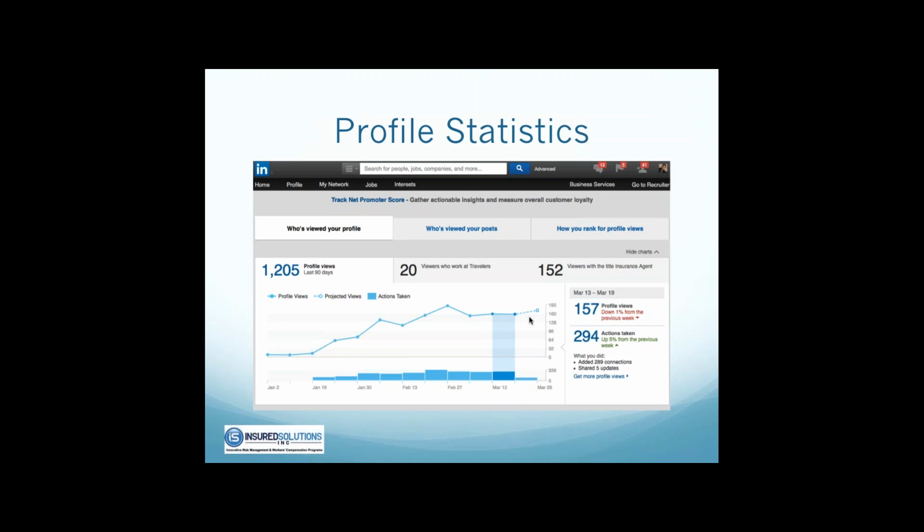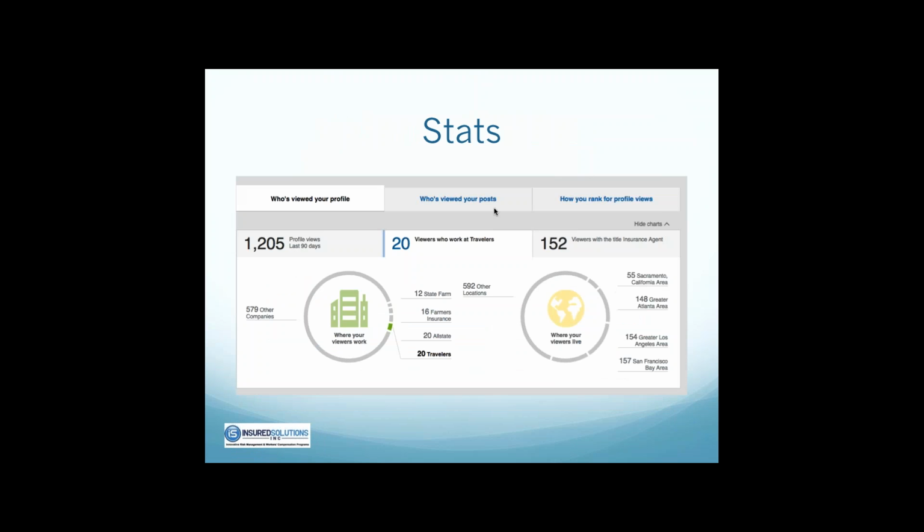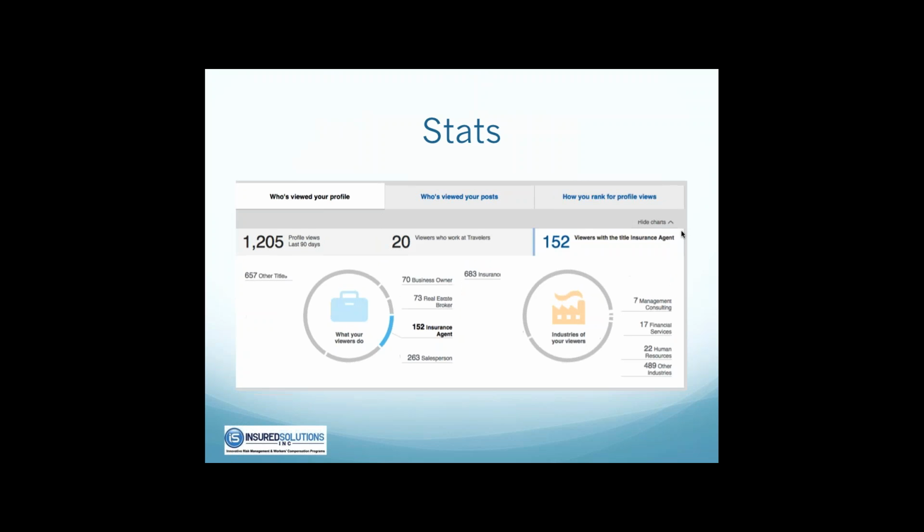Another thing that you can look at is who's viewing your profile and where they work. So the main 4 places that have viewed Eric's profile are all insurance, which is great because that's the industry that he works in. And also they're basically from California and Atlanta, which are the 2 main areas that we are focusing our program on. So this is just showing that the effort you're putting in is getting the right results.